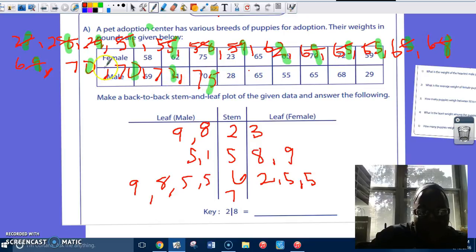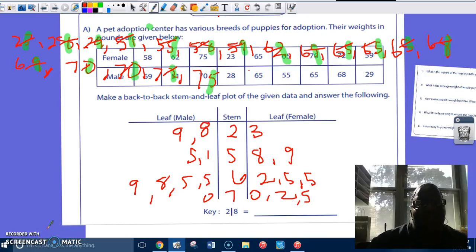Okay, where did the 70 come from? There's 2 70s. Where did they come from? I see 1 male and 1 female. So 1 male, 1 female for the 70s. 70, 70. And then a 72. Where did my 72 come from? Looks like female. Right up here. See it? That takes care of the 72. And a 75. Where did that 75 come from? Female. So there you have it.